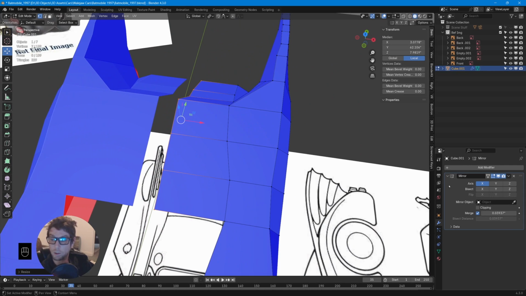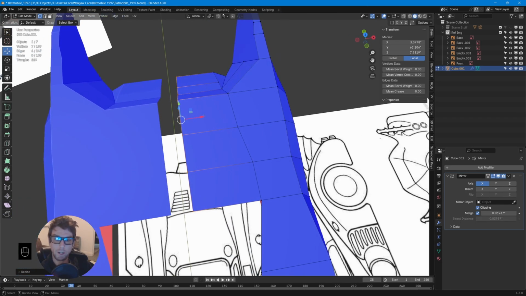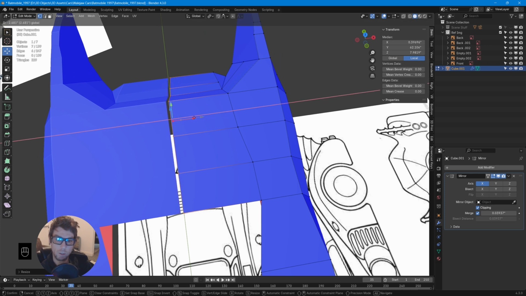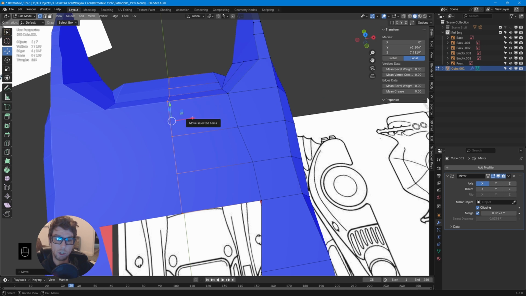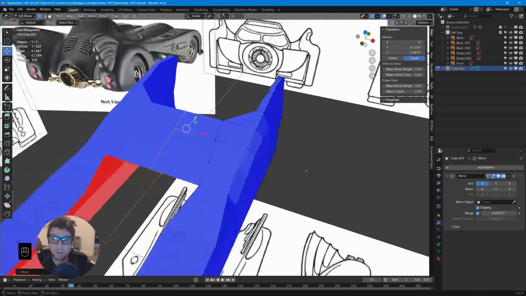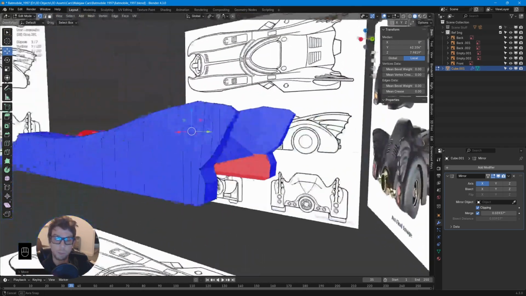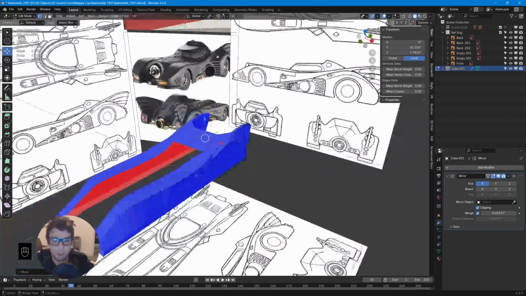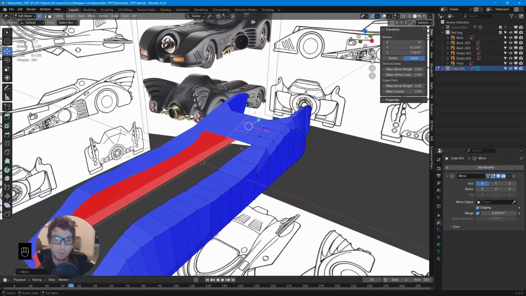What we can do now is check up on our mirror. Our mirror doesn't have clipping on at the minute. Clipping basically means it magnetically closes. So when you pull it in, it'll click, and then you can't go any further. Once you let go, it's locked in. You can't move it. It's basically glued together now. That's what clipping is. You need that clicked on when your geometry meets in the middle. If not, you don't need it. So it's starting to come together into our shape.